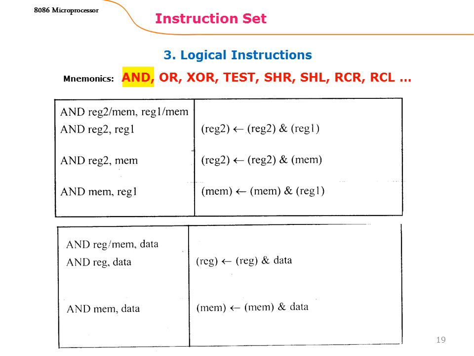DIV is an instruction which is used for division operation. DIV is for unsigned division. DIV register or DIV memory, and the default destination is the accumulator register. For example, if we are performing 16-bit by 8-bit division, that is AX by AL, then the quotient is present in the AL and the remainder is present in AH. If we are performing 32-bit by 16-bit division, the quotient is present in the AX register and the remainder is present in the DX.